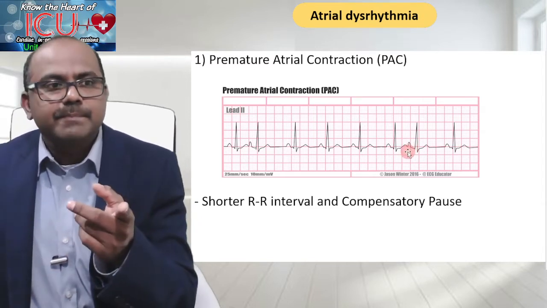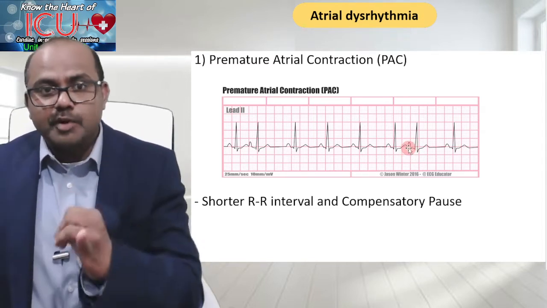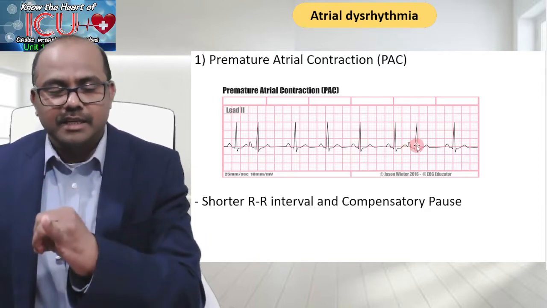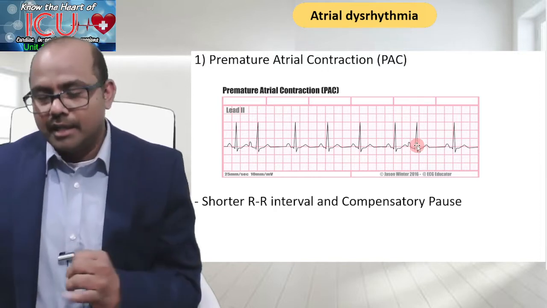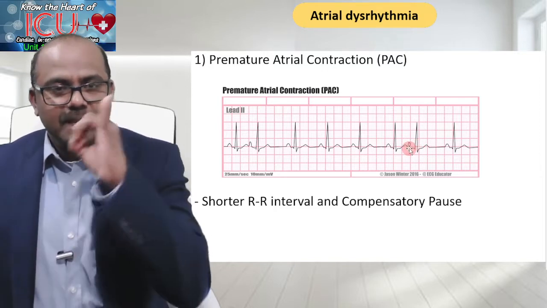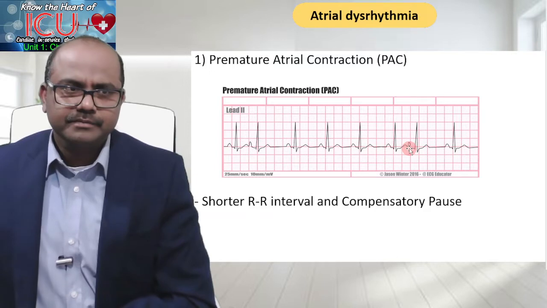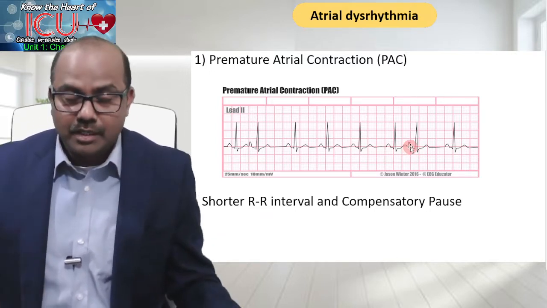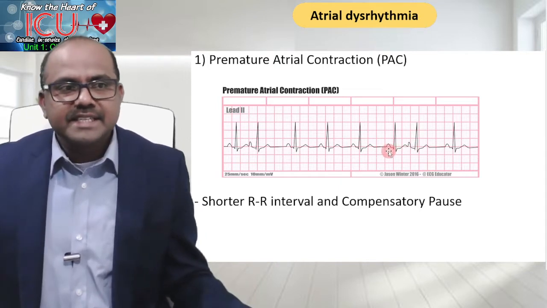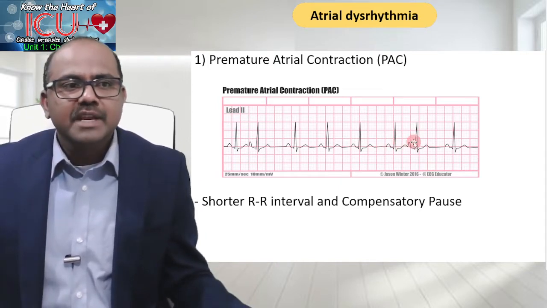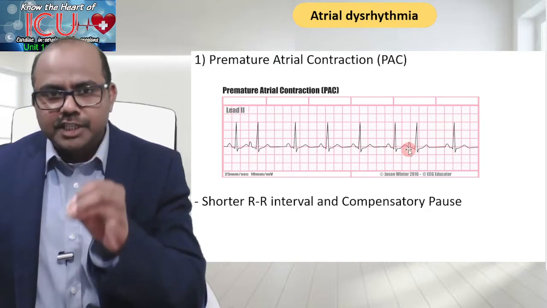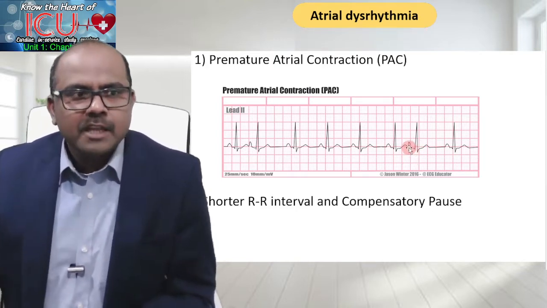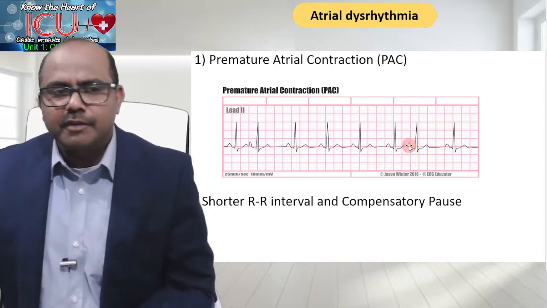You can see the shape of the P wave. There is a P wave and it's upright, so it's definitely atria, not junctional, not ventricular, because the complex is narrow, not wide, so it's not ventricular. The P wave is upright, so it's not junctional. And the P wave is not normal, so it's not from the SA node either. So you can see the difference in morphology of the P wave. So this premature complex is originated from the atria. That's why it's called a premature atrial complex. So there's a premature complex fired by some part of the atria.